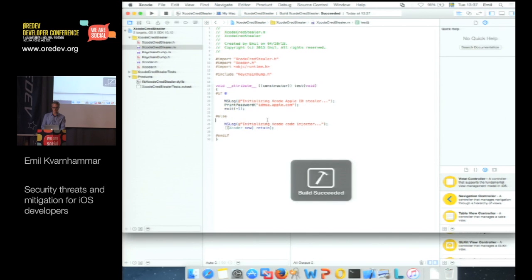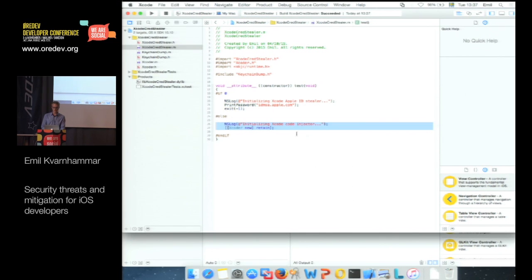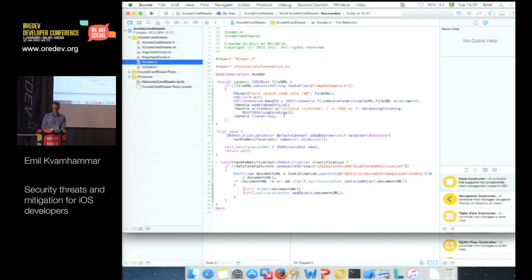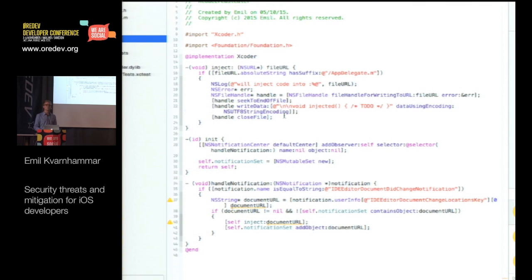So I'm going to switch to another example, which is called my Xcode code injector. This is really simple, and a real attack wouldn't be exactly like this, because this is more focused on illustrating the issue here and making it demo friendly.